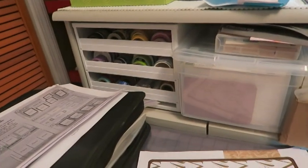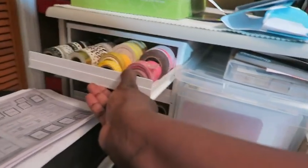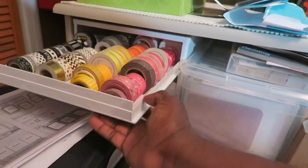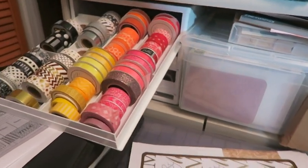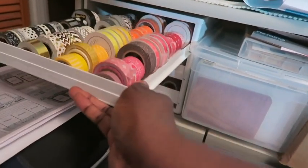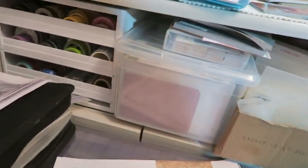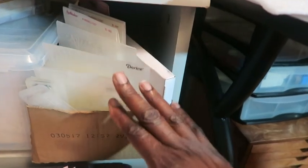So while I'm here, I'll just go ahead and give you a quick tour of some of my scrapbooking stuff. I have washi tape in this container here. I bought this tray at Michael's, and then the tray drawer slides out, and if you're on the desk, then you can just lean it down or it'll just hang down. So I like that. So it actually has three drawers. Here I have my Stampin' Up stamps, and then here are all of my embossing folders.